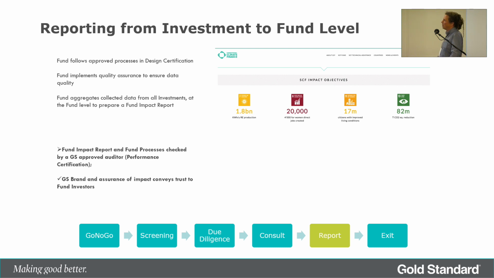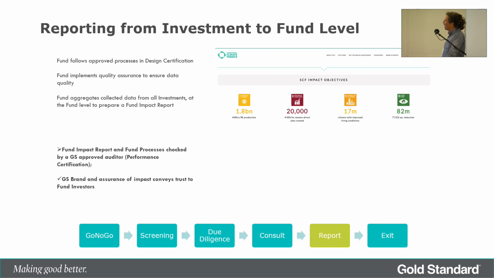You know, so we're all human beings. So investees potentially could report information that's missing, or there is some evidence. So let's say invoice for quantities purchased. If those reporting evidences are not supplied, really the job of the fund manager is to spot that via the processes that they put in place. Essentially the quality management system that they're running to get information from investees up to the fund level, with a view to reporting the impacts of the fund. And so, as you can see, SCF, we've got the numbers on screen against the 4 SDGs.